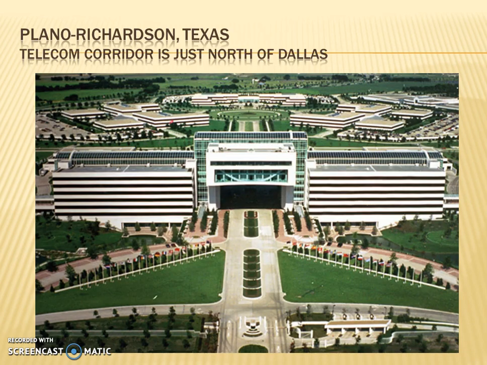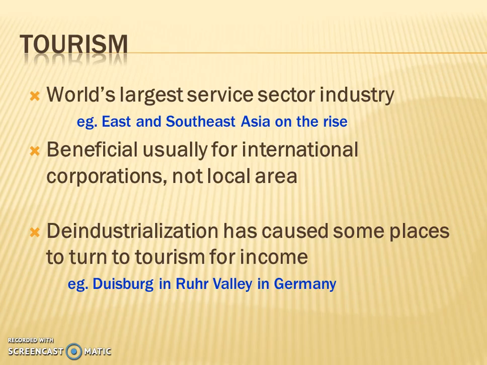Plano, Texas is known for its telecommunications, telecom corridor just north of Dallas, which has made, again, that idea of Dallas, Fort Worth, and Plano now becoming a megalopolis within Texas. It doesn't feel like there's much of a difference between those cities. They all become one major mega city as a result of this service technology and service industry.